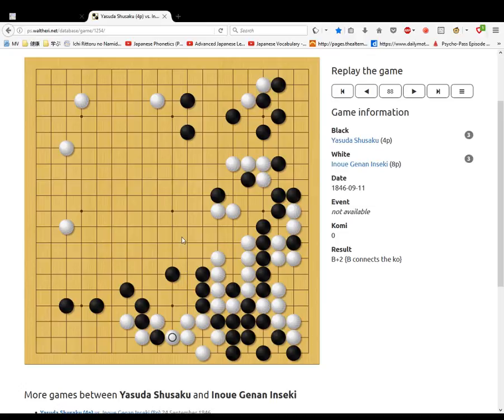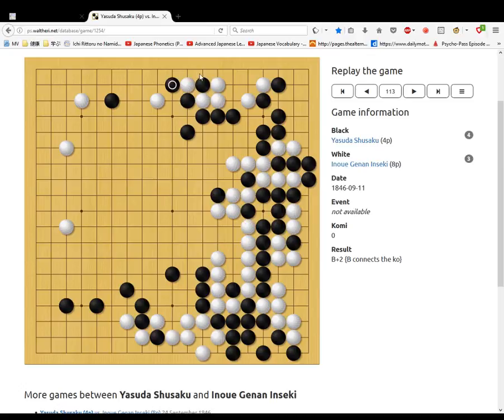Okay. Finish down here first. And we cut. Fix shape. Black forces the take. And white, black jumps out. White makes a base here. Whatever. Forgot the name in Japanese. Should really work on that. Should really look up the Japanese names.